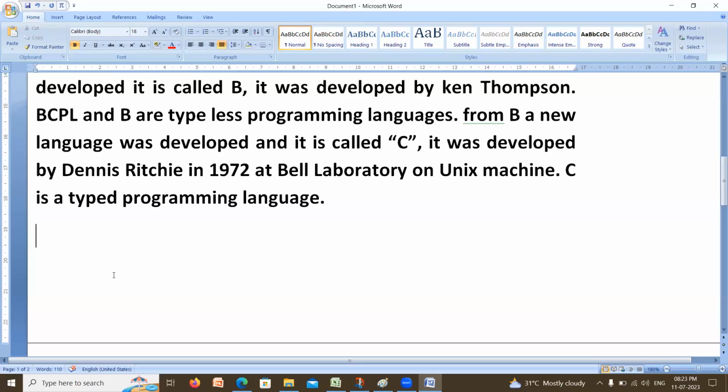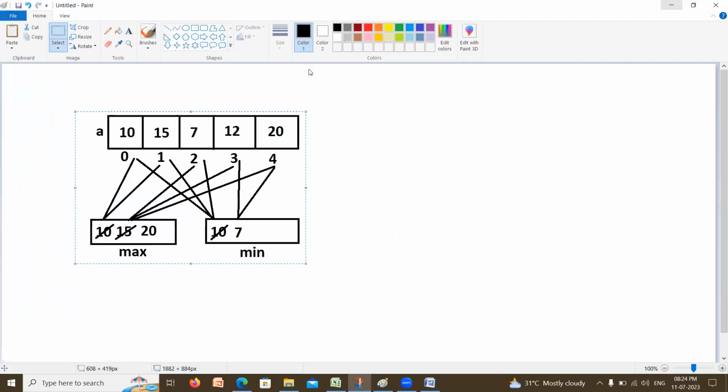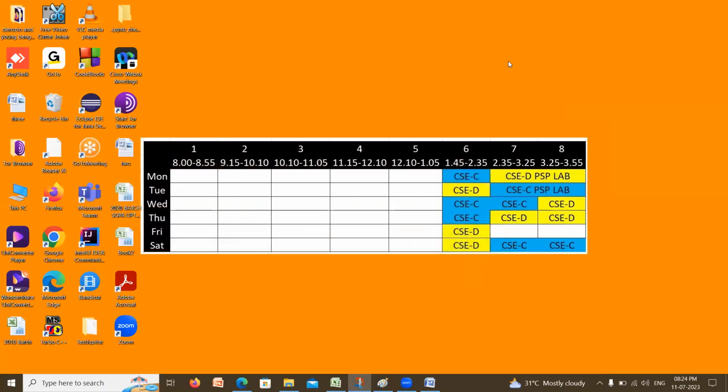Okay, right. Now I am going to explain how to write a sample C program. To write a sample C program, we have to open an editor. Editor means a place where we can write the program. Now I am going to write a program by using the software Code Blocks. I am opening this.